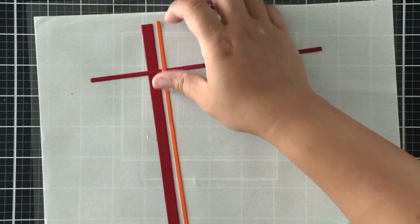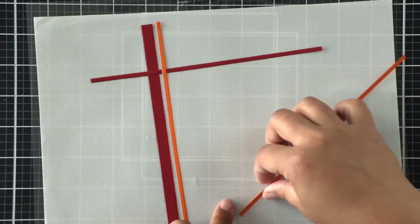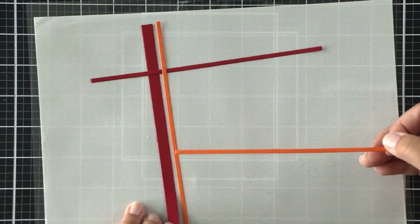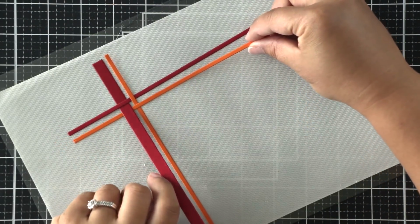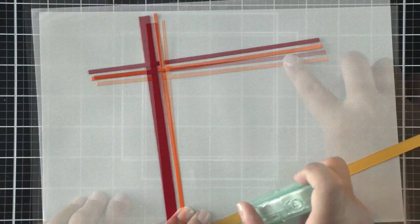All right, so on to the weaving. I am doing rainbow order again. So I started with red. I laid down the vertical one first and then laid down the horizontal. And as I'm adding each additional color, I am weaving into the previous colors that are already there.